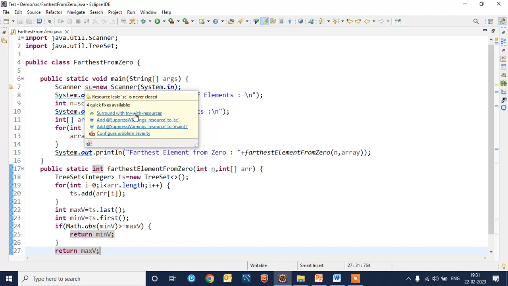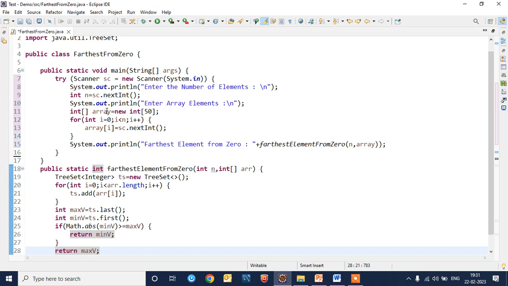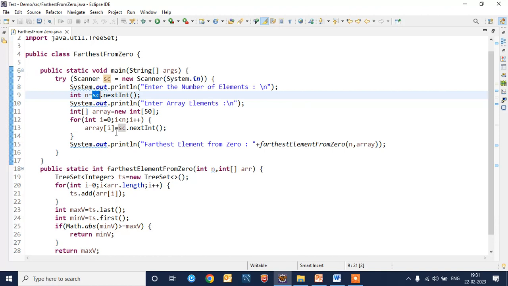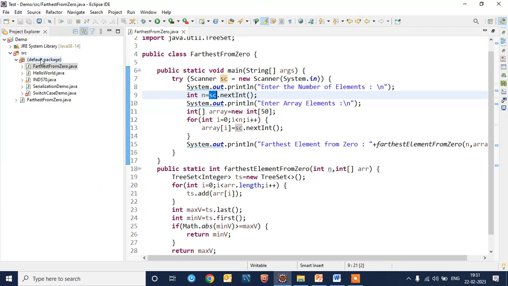With the latest Java feature, we can use try with resources, so we no need to explicitly write sc dot close. So we'll go for the problem solving.